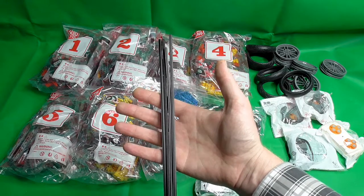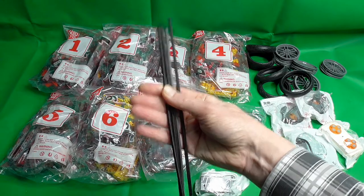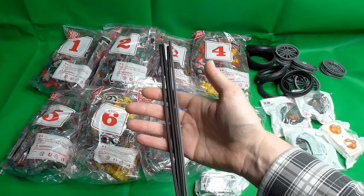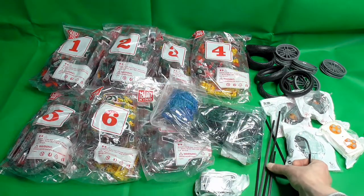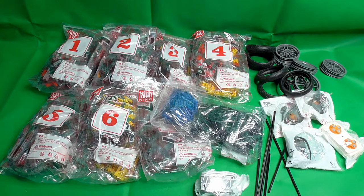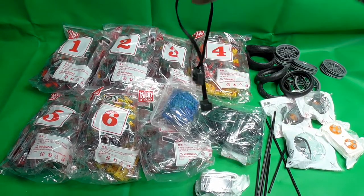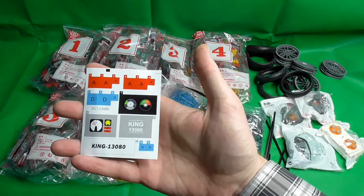I'm a little surprised — four 32-length axles is strange for a car. Maybe for a bus or something, but for a car that's unusual. And two axles of 16-length — that's the half. Also an extension cable that I missed on a previous bus build. And yes, a small sticker sheet.